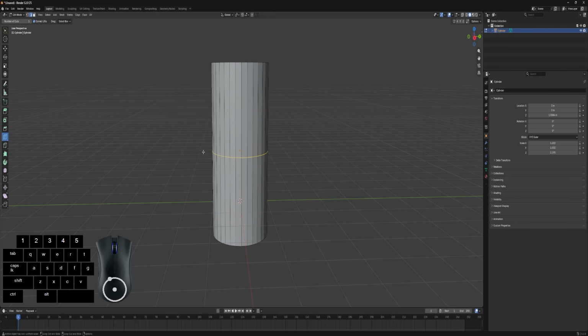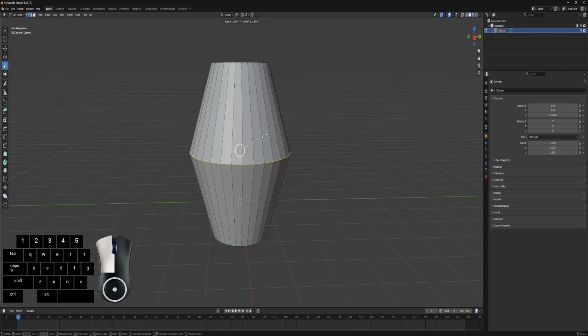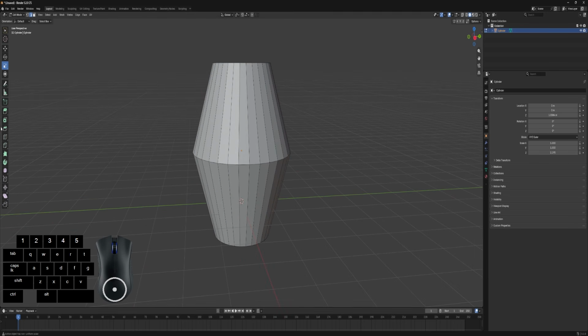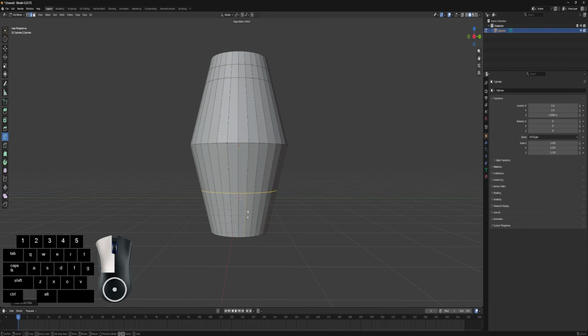So we've got that loop cut in the middle. We're then going to go into edge mode, which we already are, and then we're just going to extrude it outwards. And there you go. You can already see how that's starting to become a barrel, right? So then, if you wanted to be a bit more crazy with it, you can add ridges. So again, if we're making this a barrel, we want to have the lid or the ridges at the bottom. So we want maybe one there, that'll do.